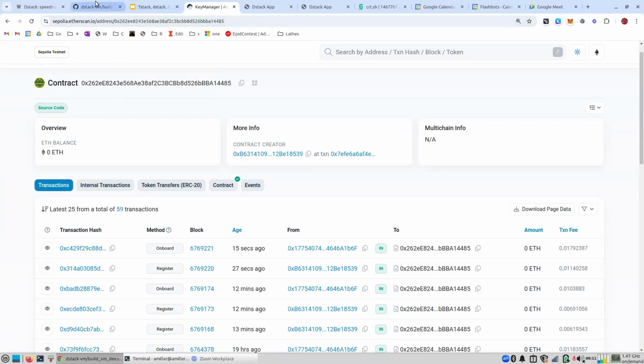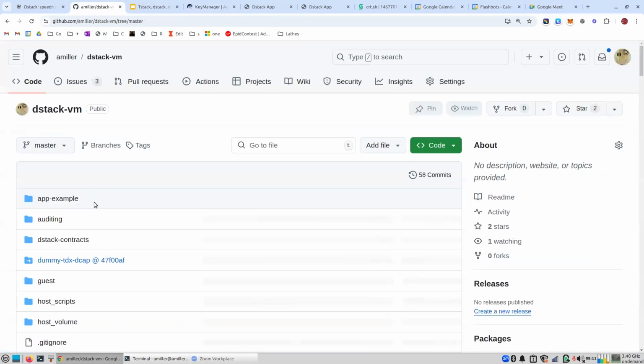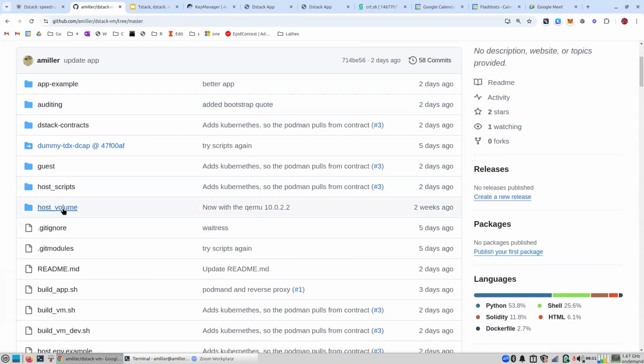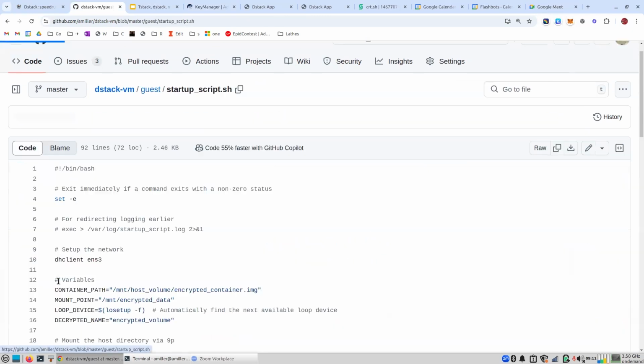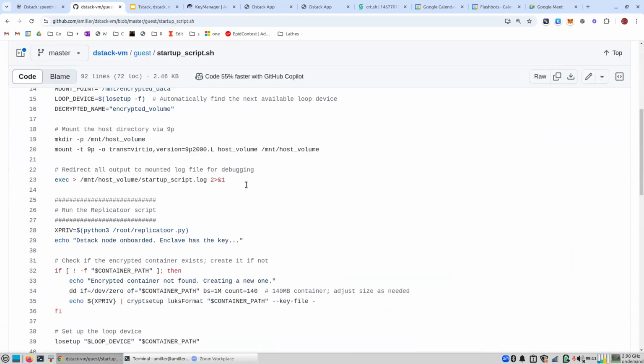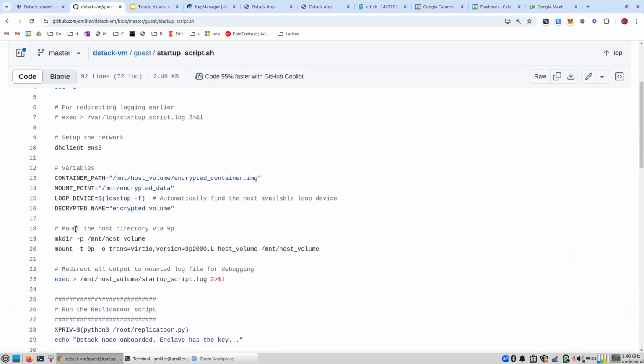I can go into this protocol more. A couple of things that I will point out because they are sort of cool are how I mount an encrypted disk. Mainly all that's defined here is a startup script and then those four little modules. The startup script first mounts the untrusted host volume.